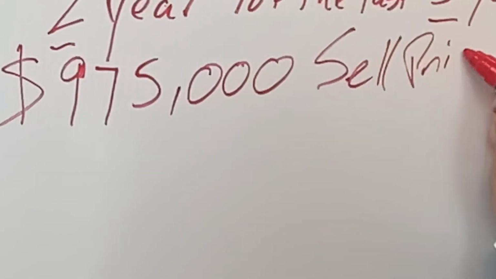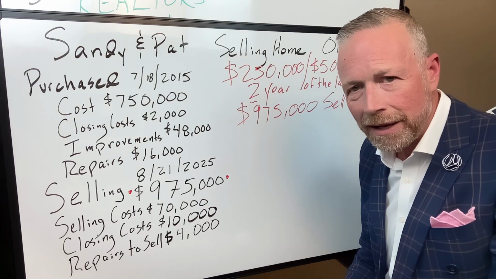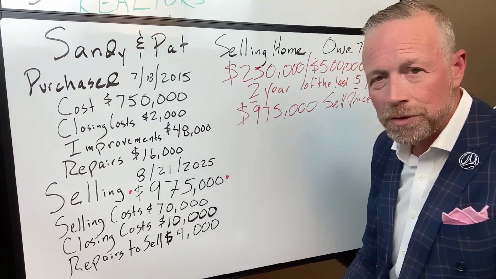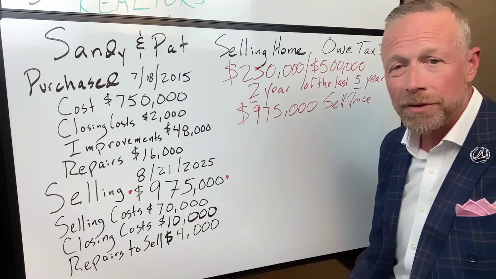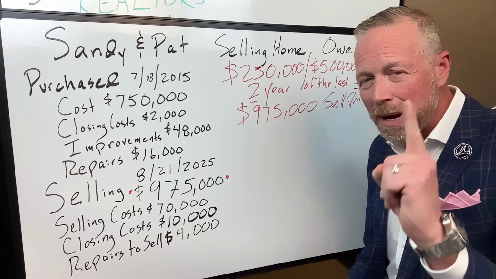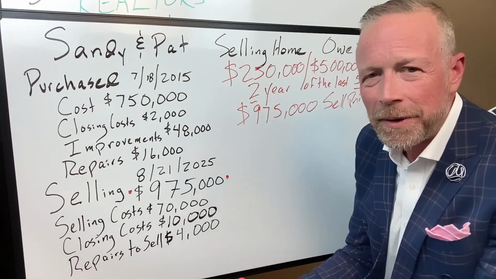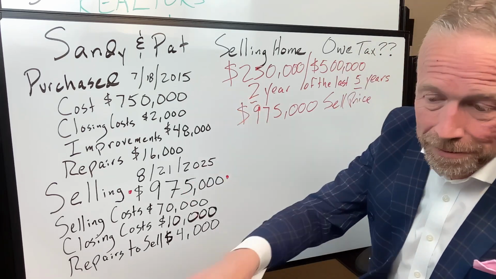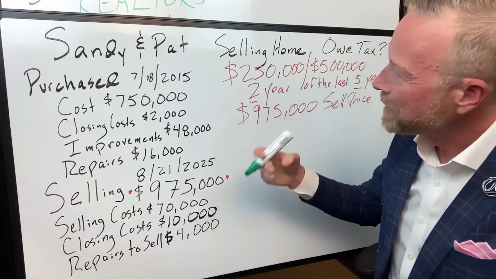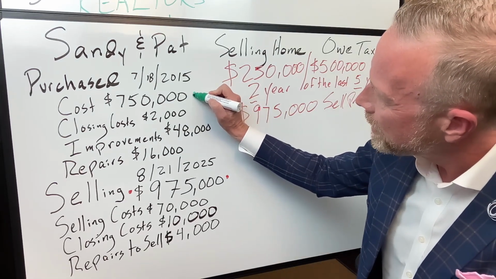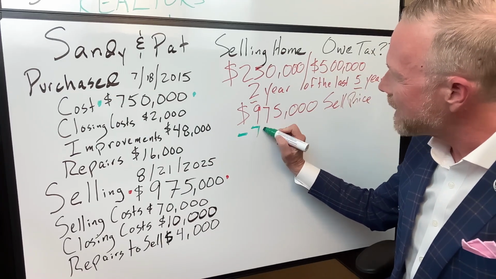With this, all these other numbers that qualify, which we're going to talk about, which ones do, I'm going to subtract from that, and then I'm going to know what my gain is, or maybe a loss. That's simple. All you have to remember is the selling price minus everything else. Well, minus what? Well, they bought this house, so I'm going to use a green pen here, for $750,000.